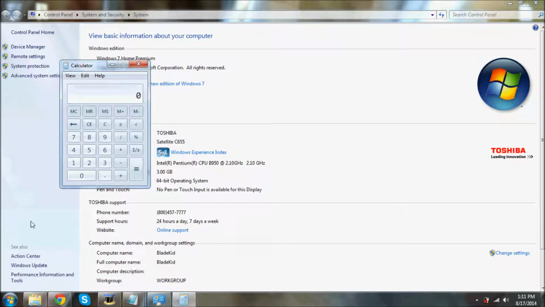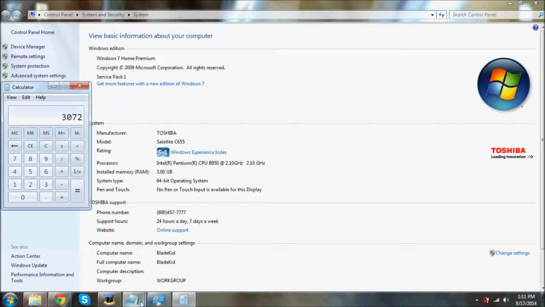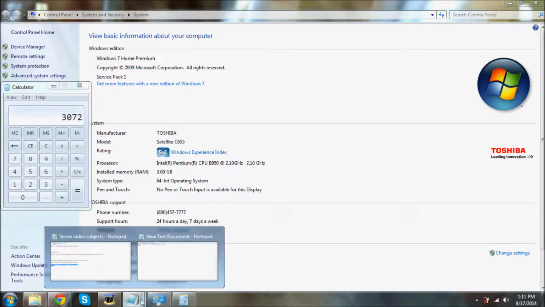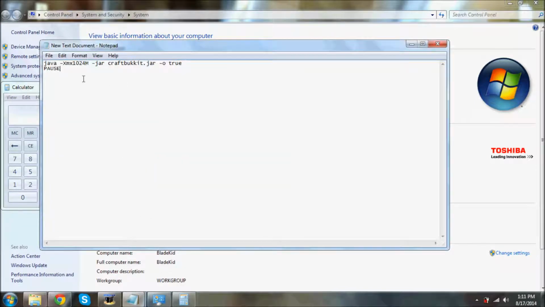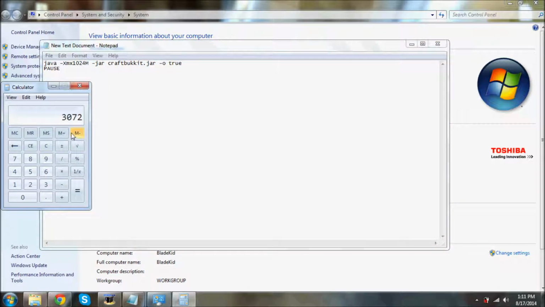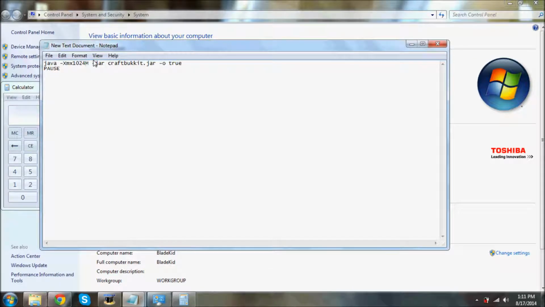Let's use my example, my computer's RAM is 3, and multiply by 1024, and then you get your RAM number. Mine is 3072. So my RAM in megabytes is 3072. But don't put it under there. Divide the number you get by 2. That's what you put in there. That's about half your RAM.